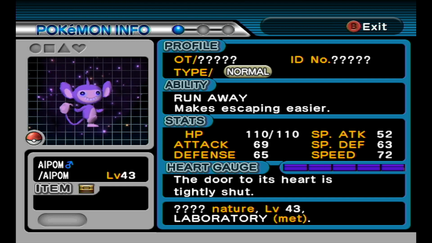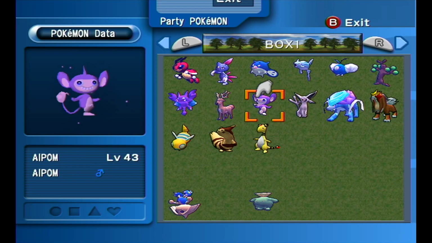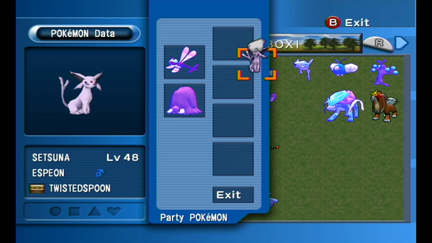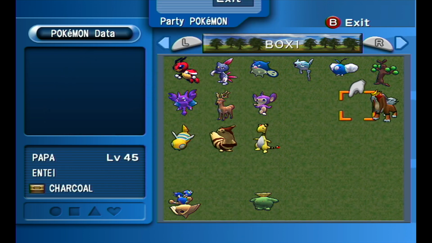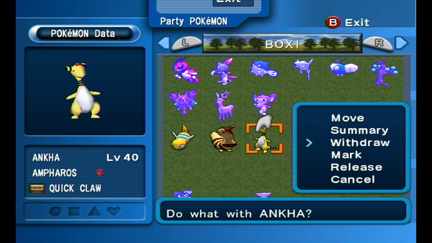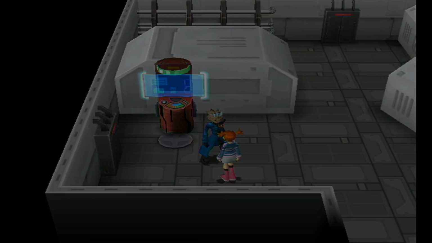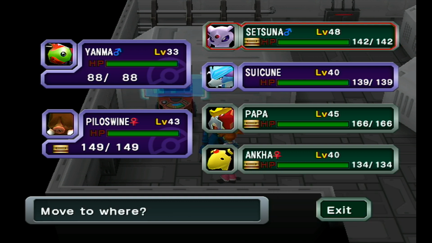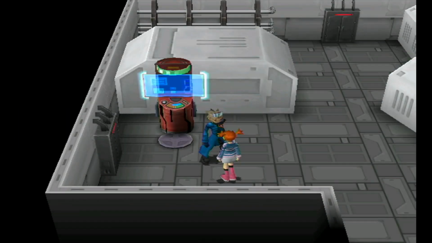Was that a move that, like, there was like a trainer for that? Well, Apom, you're not gonna be on my team. You also have a useless ability, considering there's no wild battles and there's nothing I can run away from. Okay, well, that's one shadow Pokemon. Out of here. Swap you guys around. Back down we go.